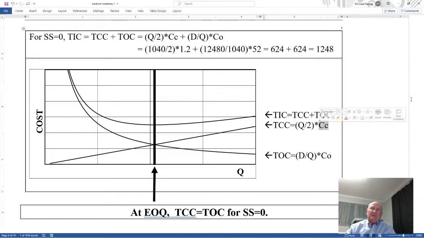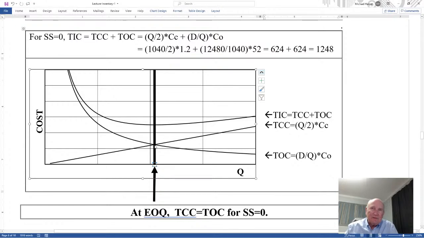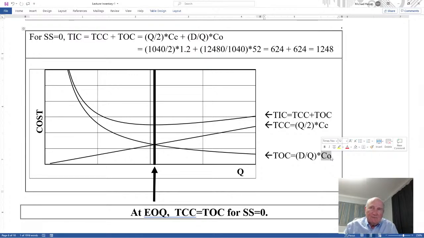Same thing for your ordering cost. You say, I know last year I ordered this thing 10 times. I have 10 invoices that I ordered from my supplier. Well, 10 invoices, but the whole cost right here is $500. If this is 500 and this is 10, then this is going to be 50. So my ordering cost is $50 for that item. So I can back out what my unit carrying cost is per item in my warehouse and the unit ordering cost in my purchasing department.